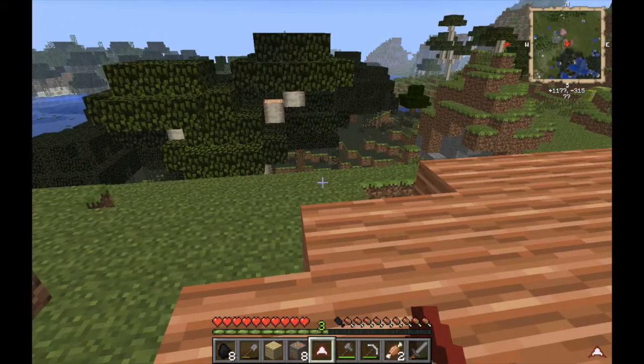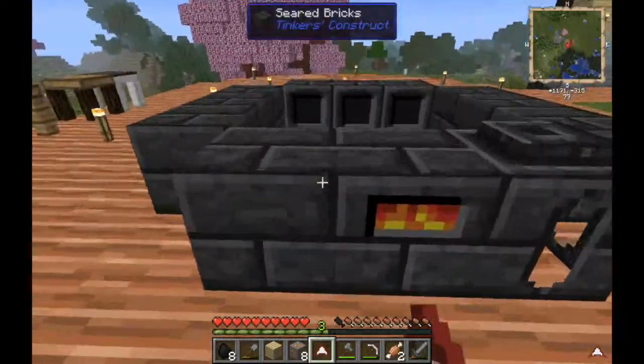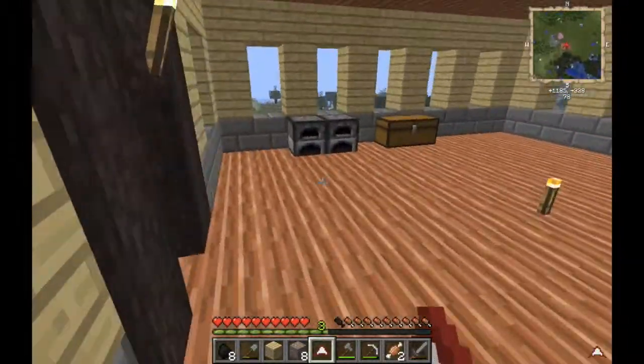So we've gotten here, and one of the things I want to do is, number one, find some lava. That way I can get my forge up and running. Just going to move my microphone for a second. Wonderful. So I want to find some lava to get my forge up and running, and that's kind of my number one goal.